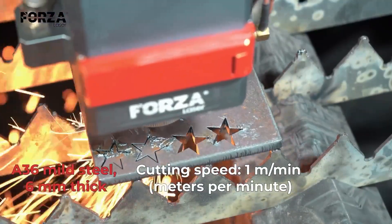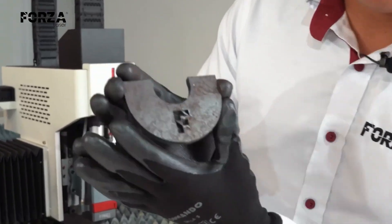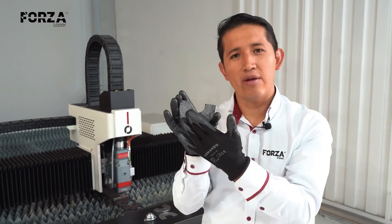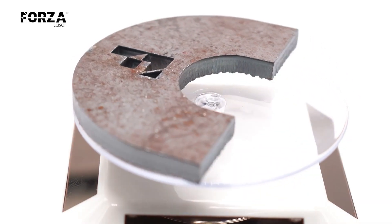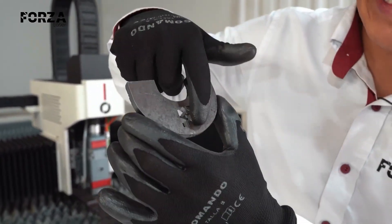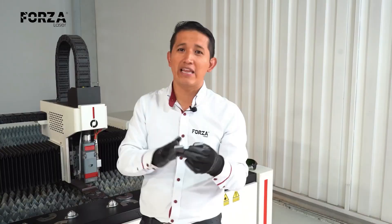Here is the finished piece. It's still a little bit hot to the touch, but it's a decent finish. If you see it from the front, you won't really be able to notice. The cut is relatively straight in terms of angle, but obviously we already have more burrs appearing. If you ever need a piece like this, it's not ideal, but you could even use it. I was even able to make a small detail that has the exact shape of the figure. I didn't make it too small because it would have melted, but this is the finish you get working with 6 millimeters on a Forza 1 1500 machine.